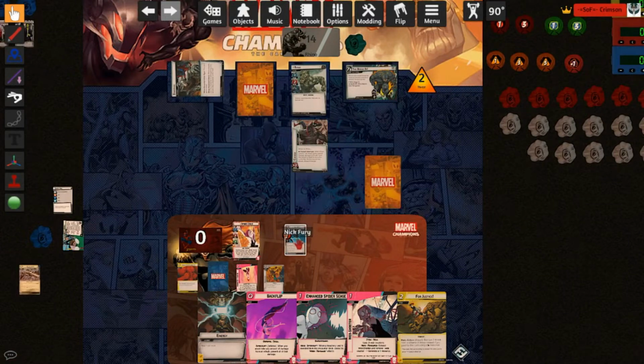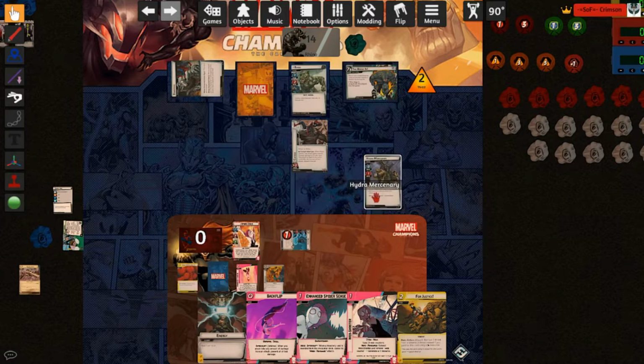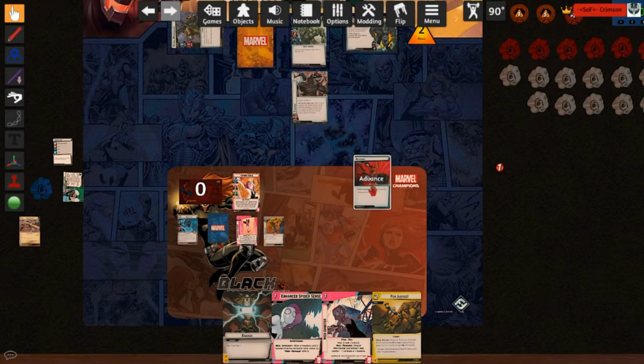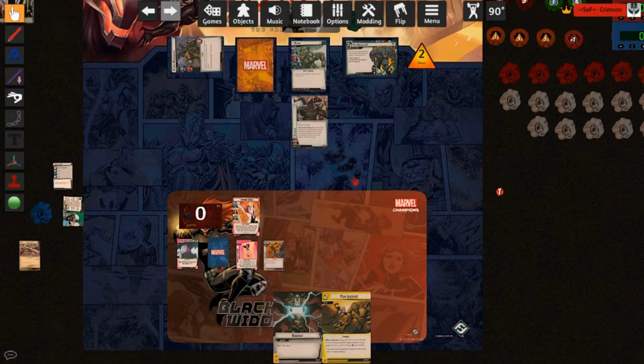He's going to attack. I'll block with Nick Fury. Let me just make sure. So, six, Nick will absorb, and I'll backflip the other four. Alright, bad card. Villain schemes. I'll go ahead and discard that to counter that.